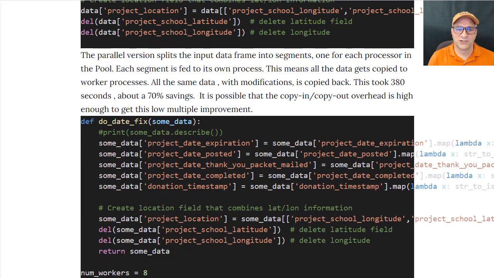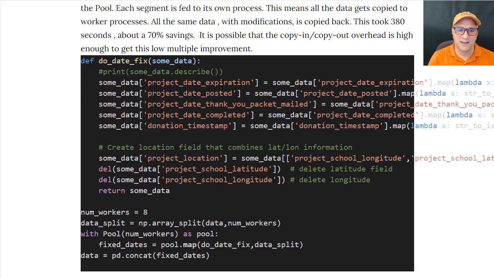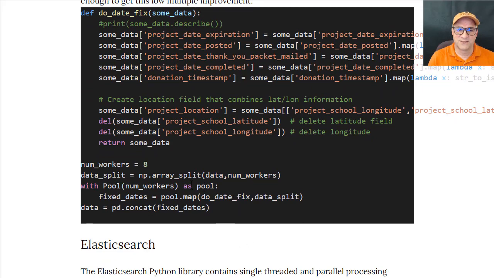The parallel version, I just created a function with those 8 things that have to happen to each data element. And all I did was split the array by the number of workers we had. So we had 8 threads, 8 workers. I took the data set, which had 6.2 million rows in it, and divided it by 8. So I created an array, basically a series of 8 items, each with 6 million divided by 8, so it's like 800,000 a piece.